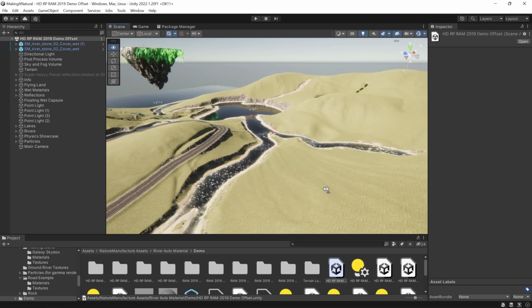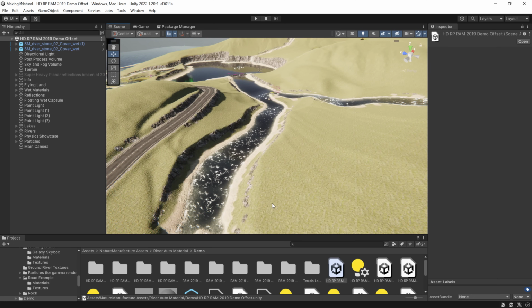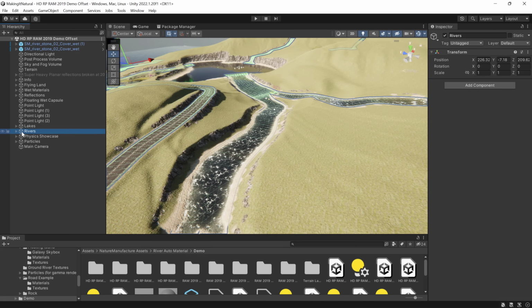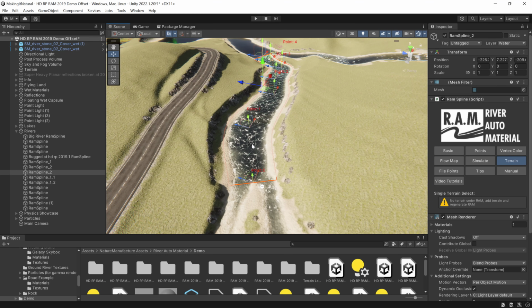So what you see here is these rivers being generated. They are kind of the star of the show on this one. If you animate it, you're going to see the water cresting on the shore and so on. But if I come down here, I select the rivers, you'll notice I can actually select a river spline. So here we go. So this river over here is being, here, let's grab this one right here.